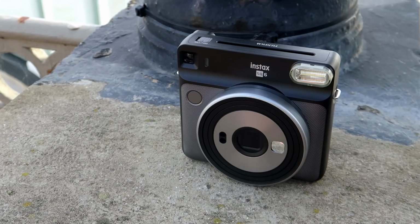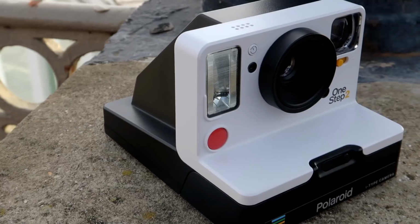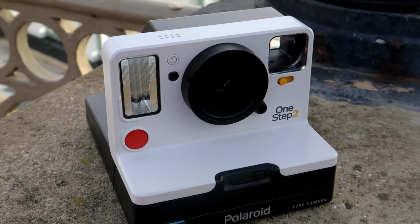So for today's shoot, I'm actually shooting Polaroid. So I've got two cameras with me. I've got my Fuji Instax, which is loaded with color film, but I've also got my Polaroid One Step, and that's actually loaded at the moment with black and white film.